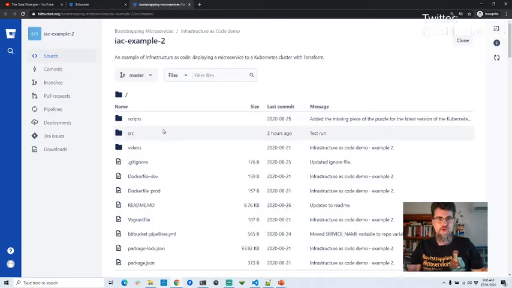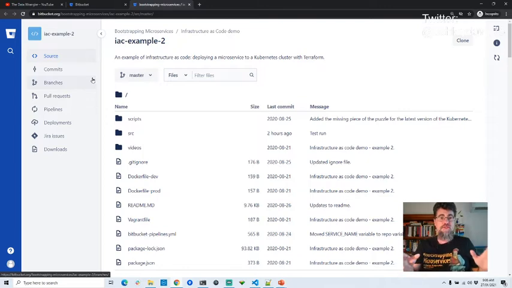So this is just a code repo, like what you'd find on GitHub or GitLab. Bitbucket is just another way of storing code online. I started using Bitbucket because it had a nice free tier for running continuous delivery pipelines before GitHub did. That's the reason I'm still on Bitbucket for this. But you can do very much the same thing I'm going to show you today on any hosted Git repository service like GitHub, GitLab.